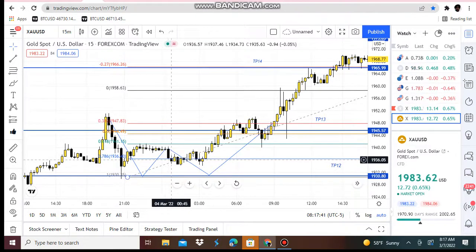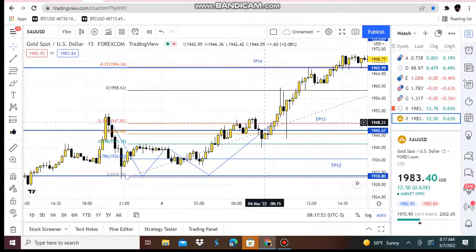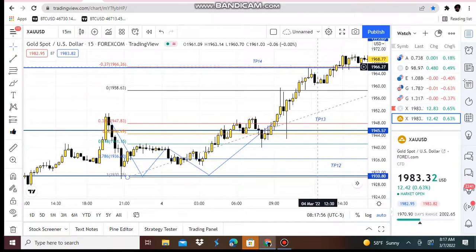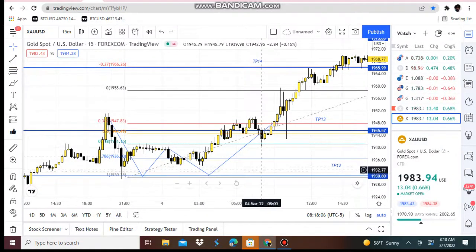You can see this is around 12:30, 1 o'clock, 1:15, 2:45, 3:15, 3:30 in the morning. And then we finally see price break back above 0.618, 0.5, 0.382, all the way up to 27 extension, take profit 15, 1965. So price will consolidate at these Fibonacci numbers. You have to be very, very patient. You have to be super patient with the market and determine which direction the market is going in before we just get in this market.